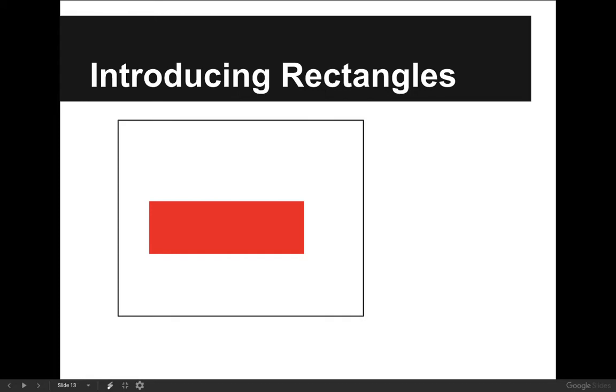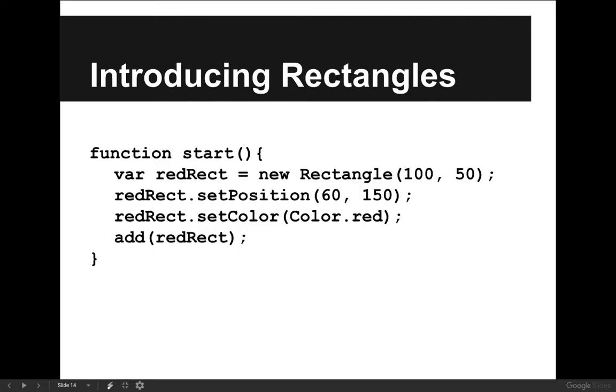And the last shape we're going to talk about is rectangles. Okay, so we're going to make a rectangle, and rectangles also make squares because squares are rectangles, rectangles aren't squares, if you like geometry. And here's what we're going to do. We're going to create a variable. This one is called redRect. Now, you can name this whatever you want to. However, of course, you want to be descriptive. So redRect, you could call it redRectangle, you could call it anything, as long as you start with a lowercase letter.